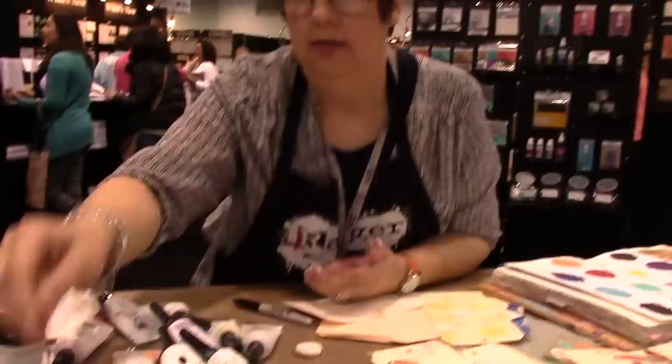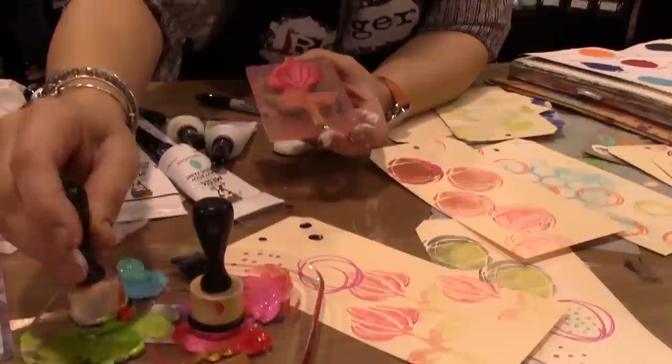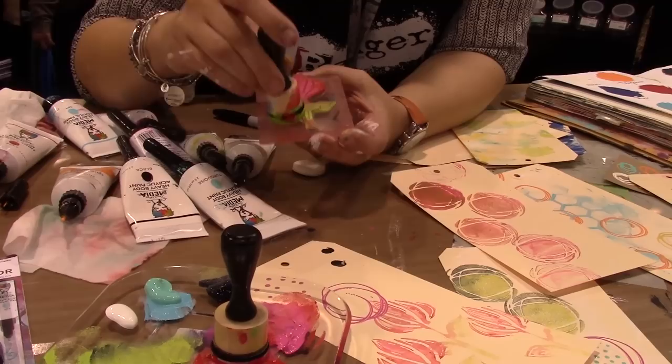I love to use my acrylic paint with my stamps. Sometimes people are intimidated by paint — you really shouldn't be, it's simple. You don't have to paint the Mona Lisa; you're just making a couple of colors and background textures. I'm going to apply paint to my stamp using the mini blending tool — it makes it easy. You can put it on with a brush or even your finger, but I find the blending tool gives a more even coat and better results. I don't consider these little foam tools disposable — when I'm done for the day, I throw them in my paint water, rinse them out, blow them dry, and use them again. You really can wash them out and keep using them.